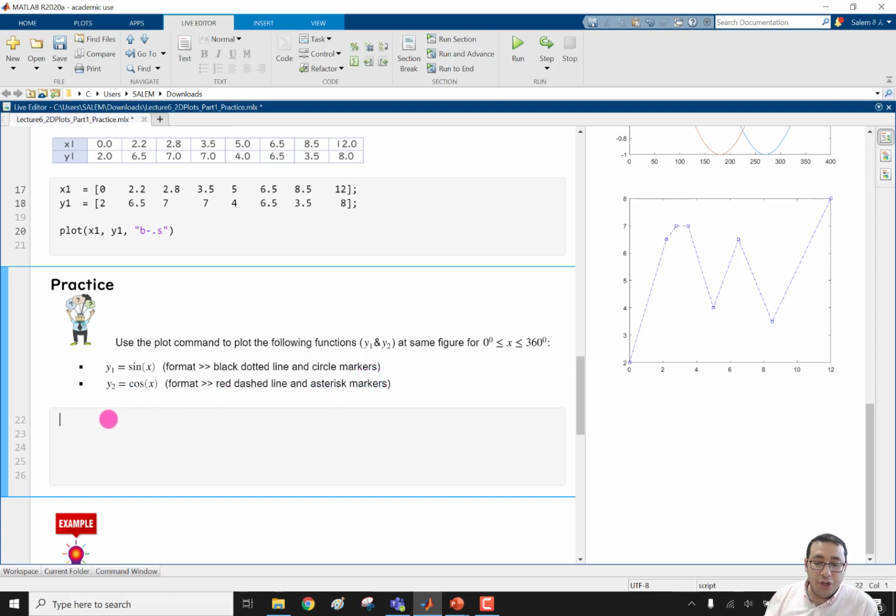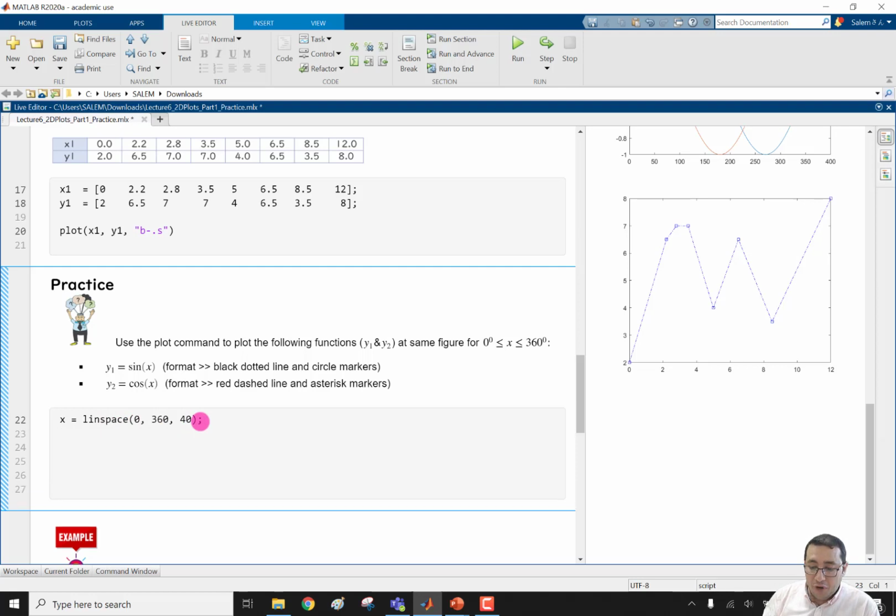Okay, so let's first define x. We will write x is equal to linspace, and we will put the first, the last, and the number of elements. So for example, the first is 0 and the last is 360 degrees, and for the number of elements we will select 40, and a semicolon to suppress the output, and then define y1.